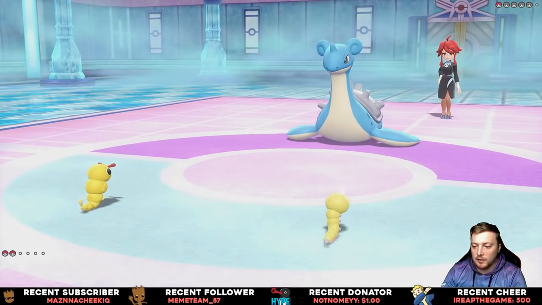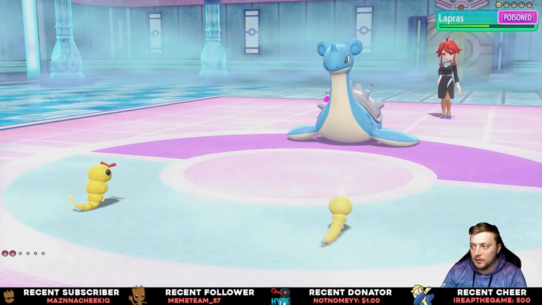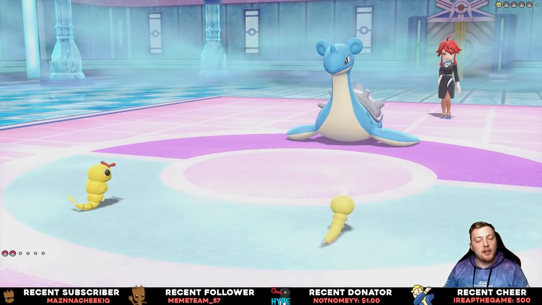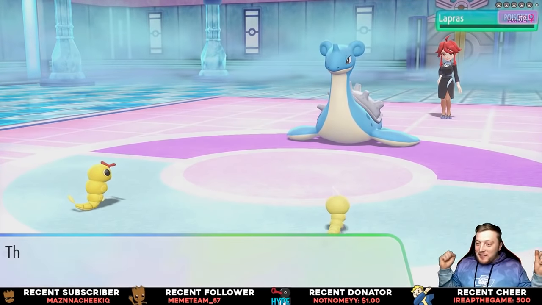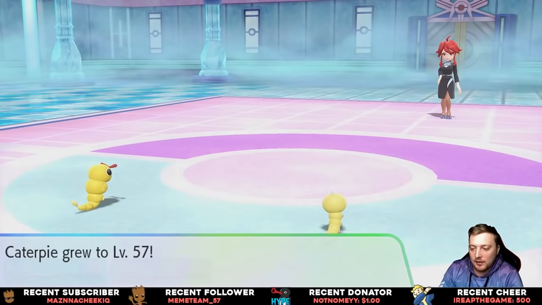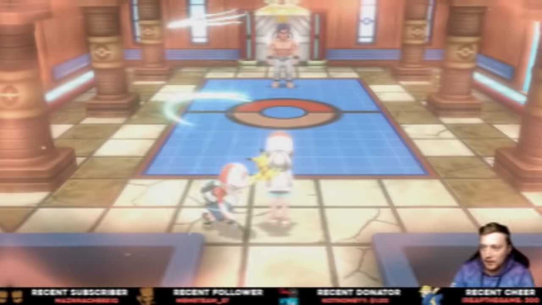Nice, critical hit, like it. I'm poisoned, this is it. Landed a critical, let's go. The first of the Elite Four is done. Exodia, obliterate. Let's go. Next is Bruno.